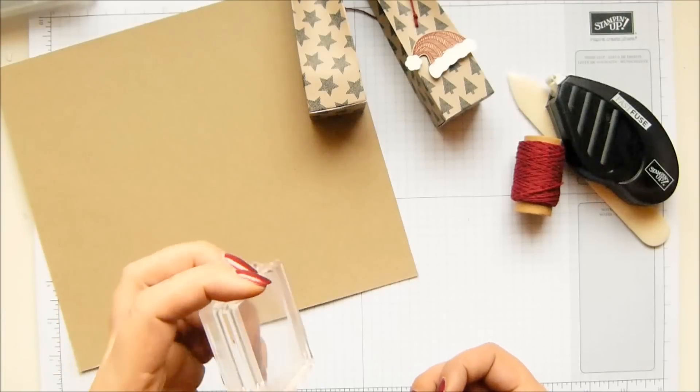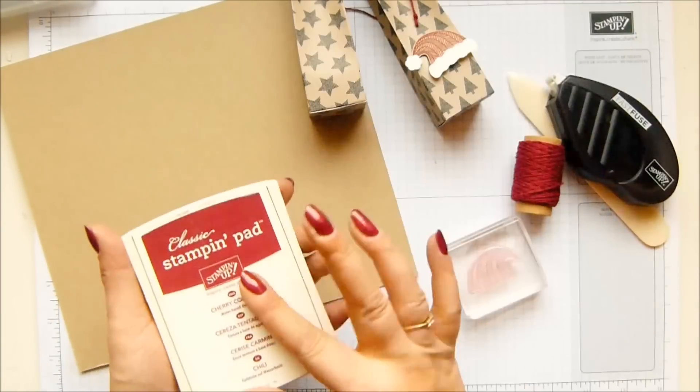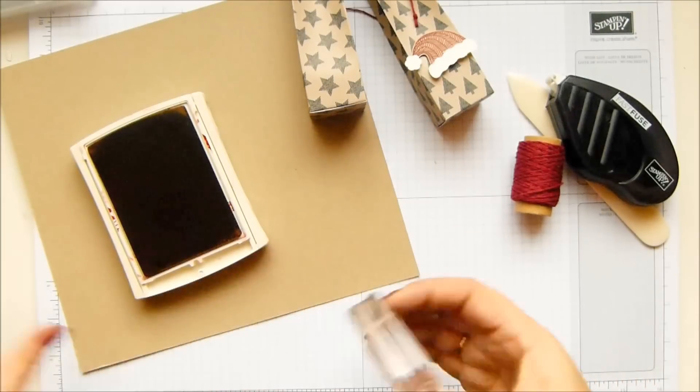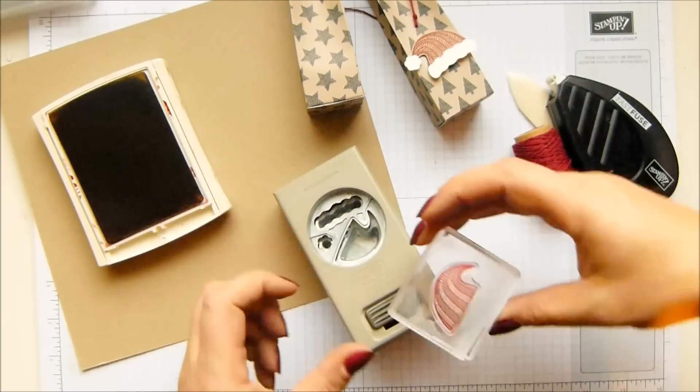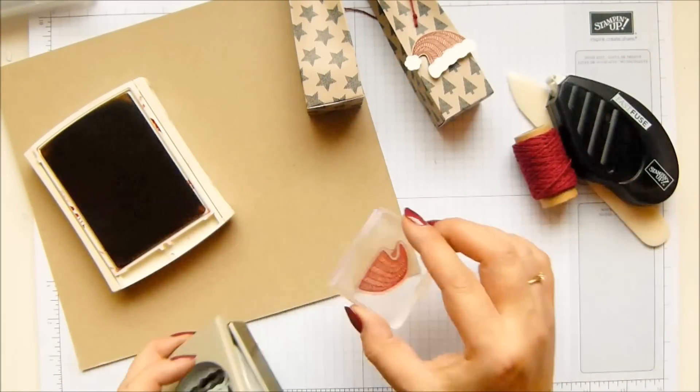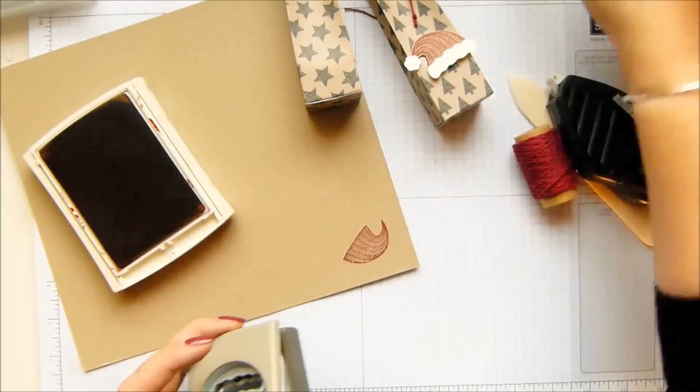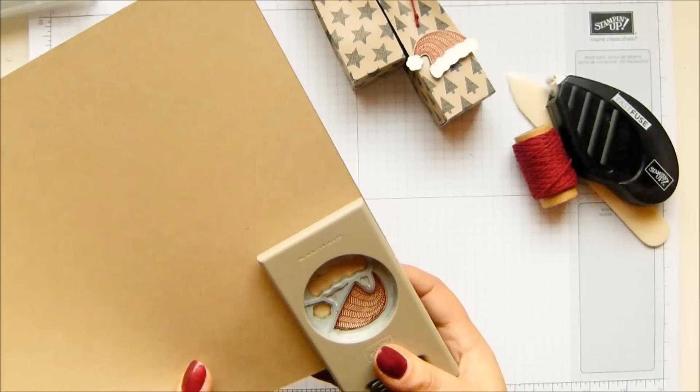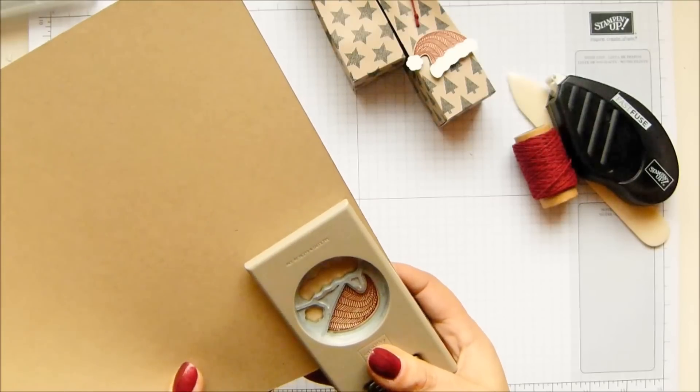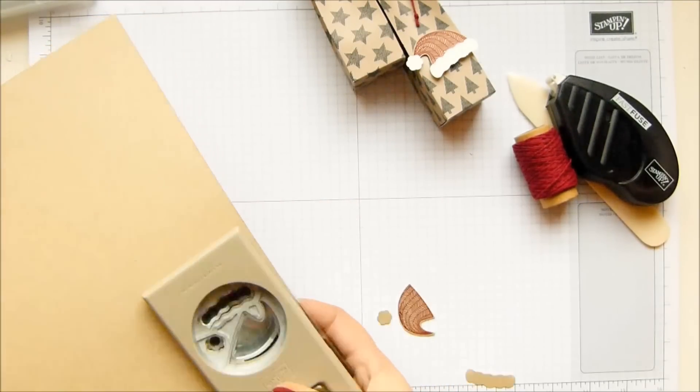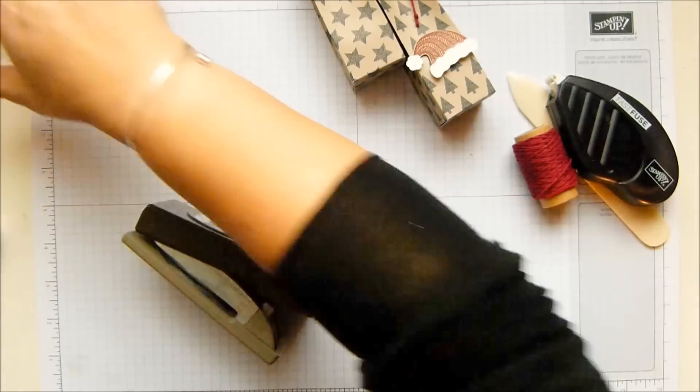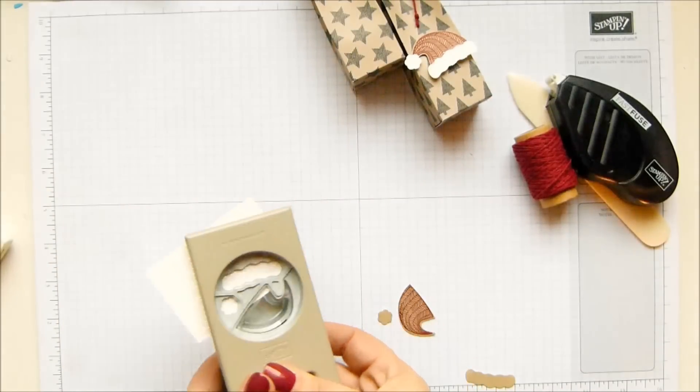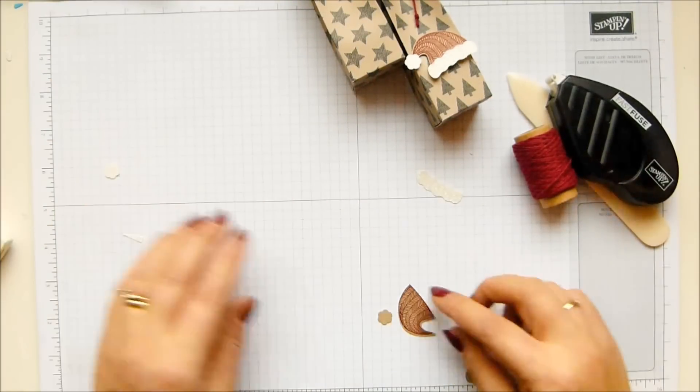Here's the fun and games because this punches out at that angle. I did have fun with this when I was doing it the other day. I got it right first time. I ended up having to cut round the Jolly Hat and then punch it out. So there's the Jolly Hat and I have got a piece of glue paper for this little part here. So let's put it all together.